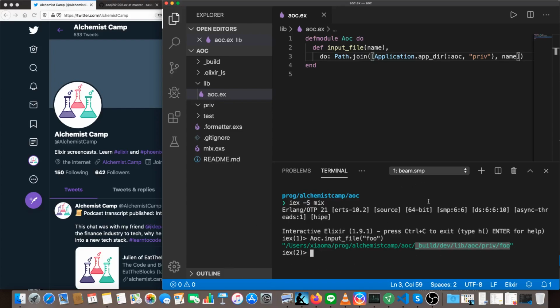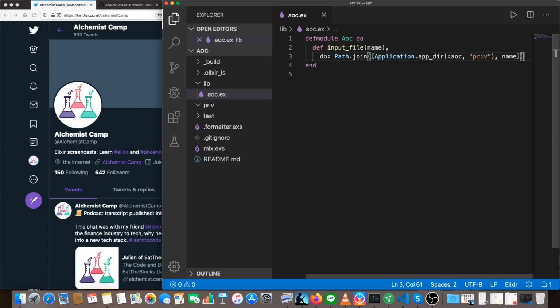If this were deployed, it would actually be wherever your release directory is, in the same directory as all of your static assets are. So looks like everything is fine there. Then we'll make another helper for individual lines.